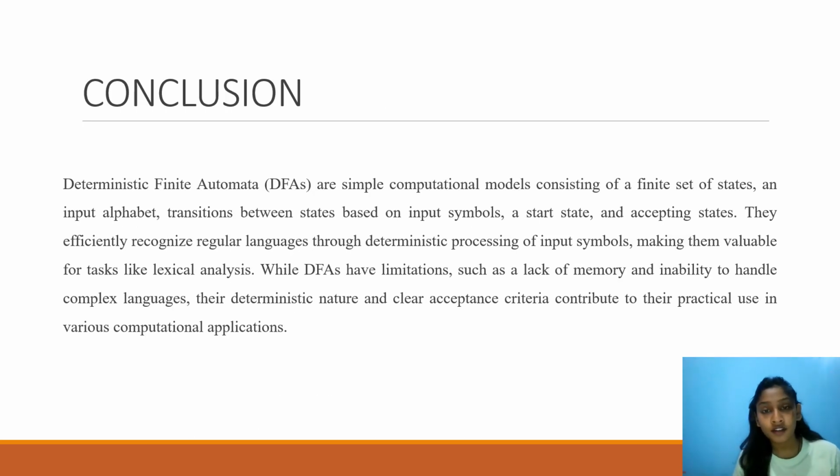As we know, deterministic finite automata is a computational model consisting of a finite set of states and an input alphabet, transitions between the states based on the input symbols, a start state and an acceptance state. DFA has the efficiency to recognize regular languages through their deterministic processing of input symbols, making them valuable for tasks like lexical analysis in compilers. While DFAs have limitations such as a lack of memory and an inability to handle complex languages, their deterministic nature and clear acceptance criteria contribute to their practical use in various computational applications.